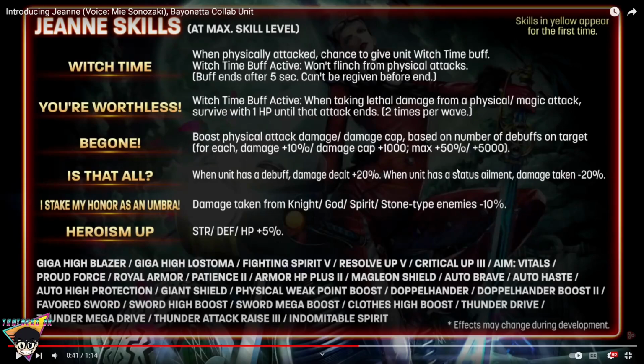Heroism 3, this is a joke. I do not like this. They should have done something. I mean, true single wield. I don't know. For the alt, I really want anything else but heroism up. It's 5% to SCR defense and HP. I just don't really like it. I felt like that should have been somewhere in her kit. I don't know why, I just don't like it.